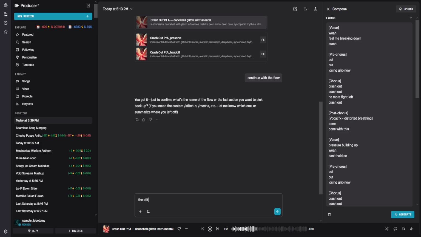The Stitch 3 we were doing. Copy a link. Here's the one from part 1.